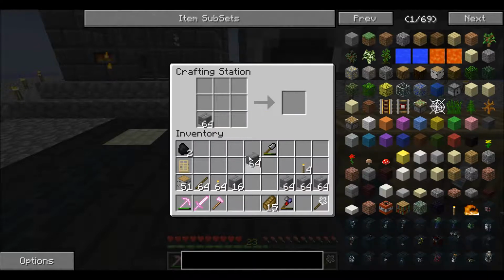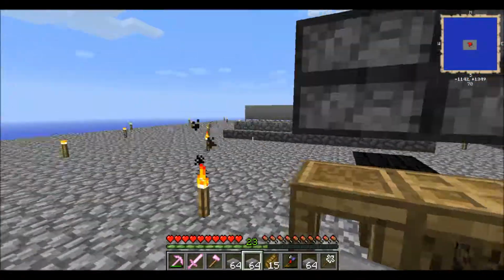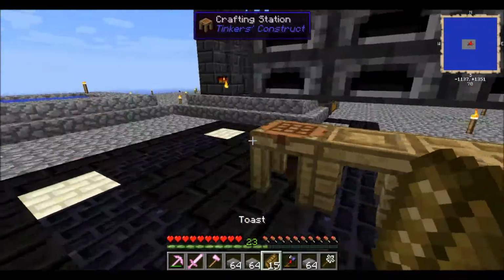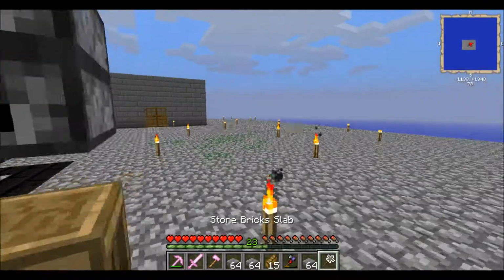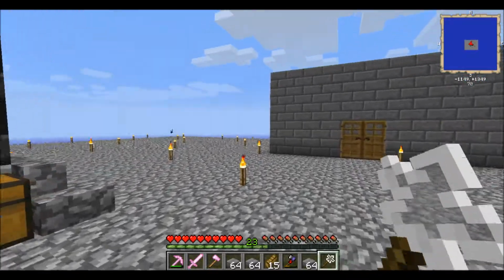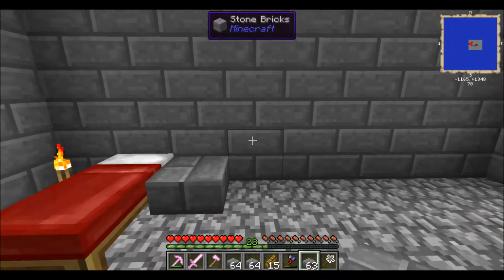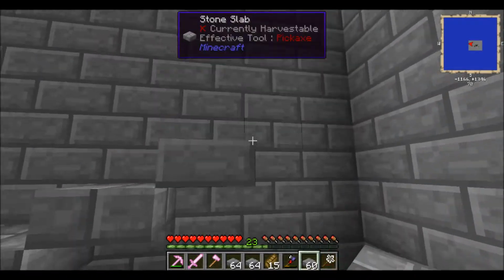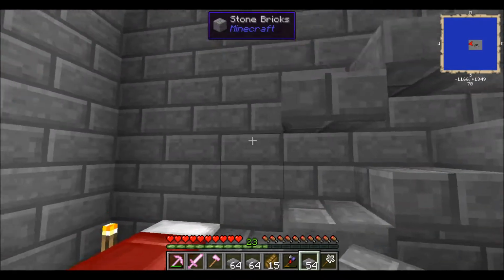I will make... let's try this for the time being. No, wait, that's not going to work. I just remembered. I made too many. Oh well, it doesn't matter. I should still have enough to do this. However, I can now make stairs if I do it right.